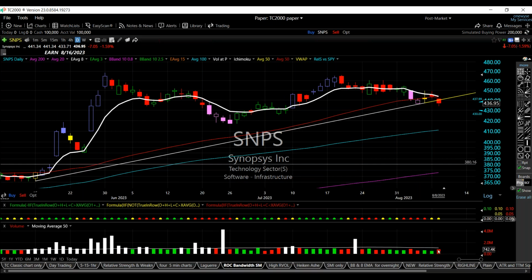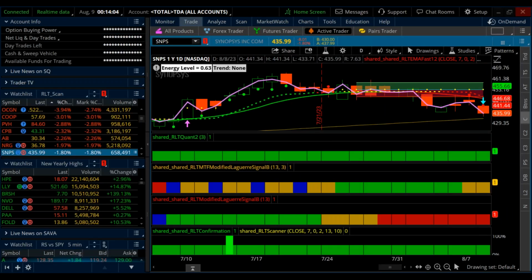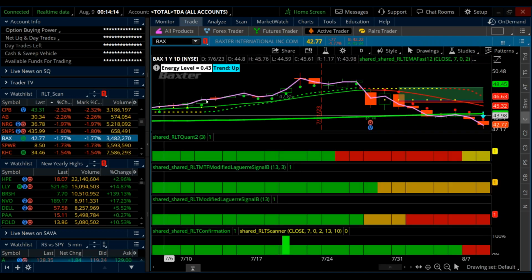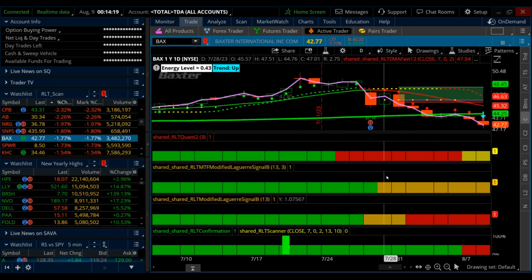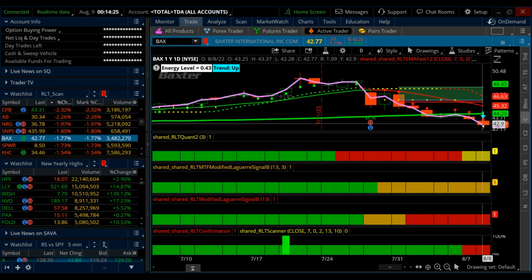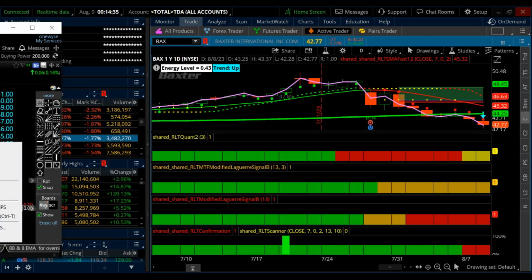I don't like the fact that the volume is not that great, but I definitely would be interested in this. And you can see that the compass system is telling us that we've got yellow and red, so we do have institutional selling going on in SNPS. Baxter, again, look at this chart in Baxter. You can see from the compass system that we've had some selling going on here for quite a while. Multi-time frame, current time frame, looking pretty good, and coming down out of dynamic compression. So I'm saying, okay, that looks pretty good. Let me take a look at the TC2000 on Baxter.